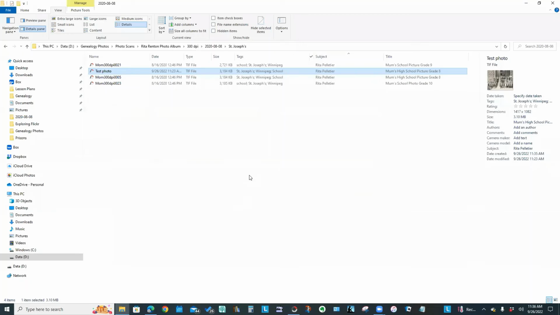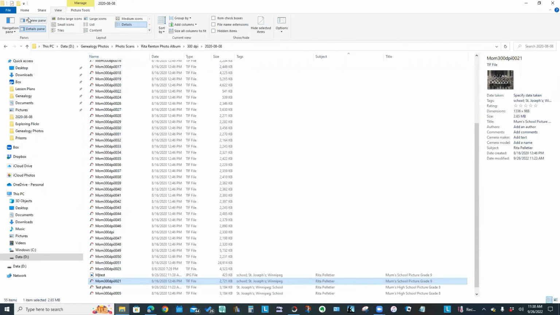If I go to my File Explorer and I'm going to look at all of the files, refresh.